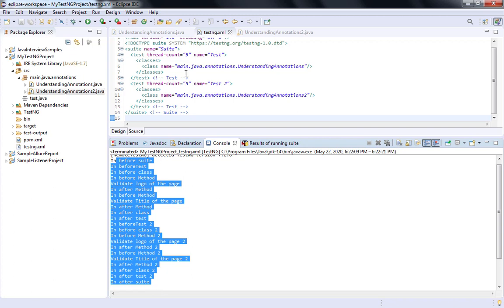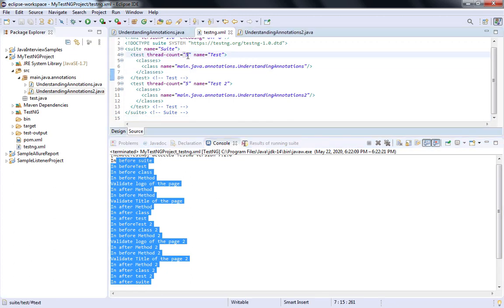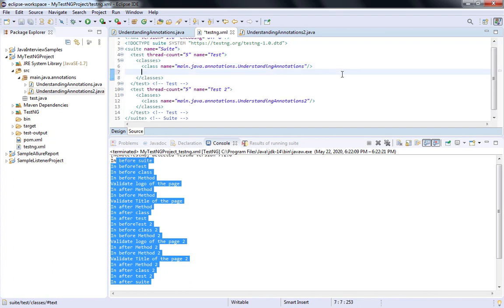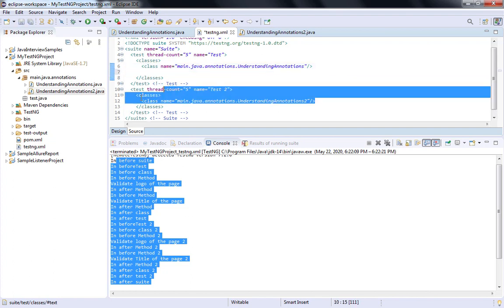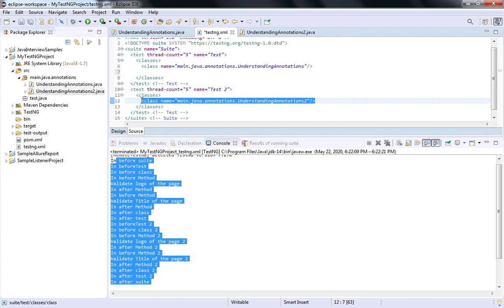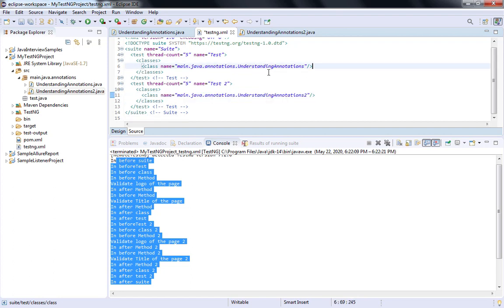One thing, you see here thread count 5, right? We are working on Selenium code, and many people face this issue. Say you have put your two classes here. Okay, I'll just redo.